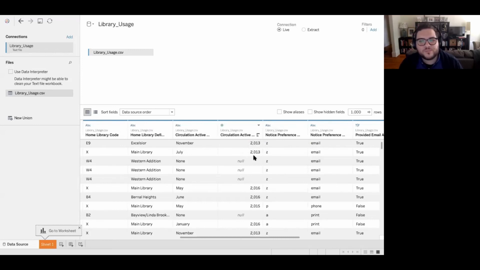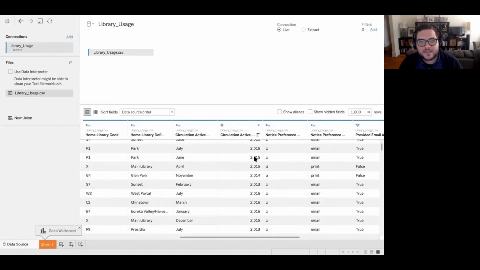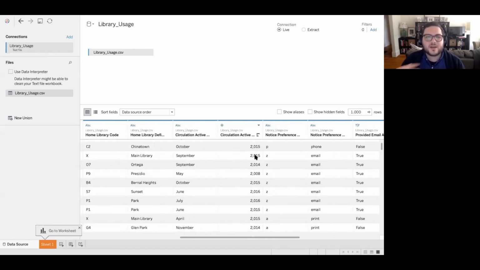But what I can do, because I have all of this data that goes through 2016, but it doesn't complete the year 2016. It stops about halfway through, in like August or something. I know that just because I had looked through the data a little bit more beforehand. So I want to use a full year's worth of data. Since 2016 is not a full year, we're going to use 2015 data.